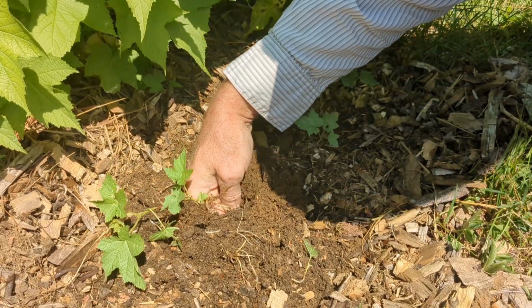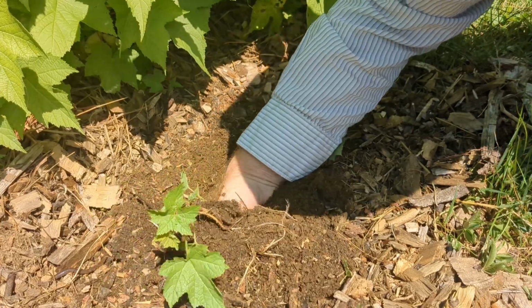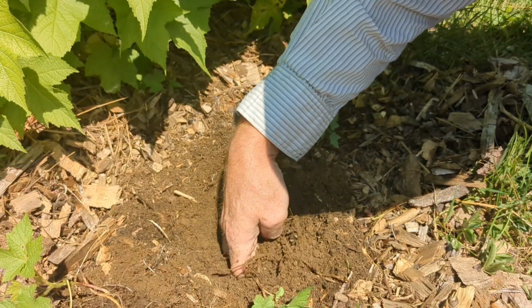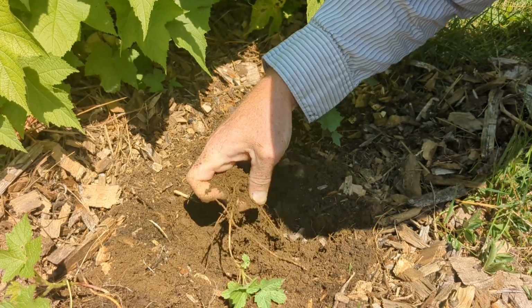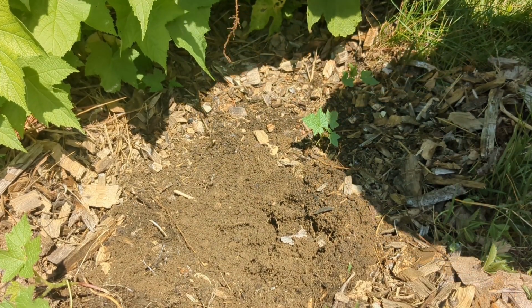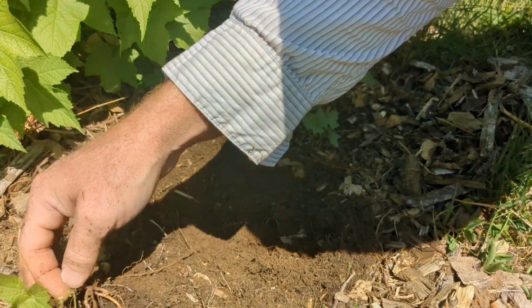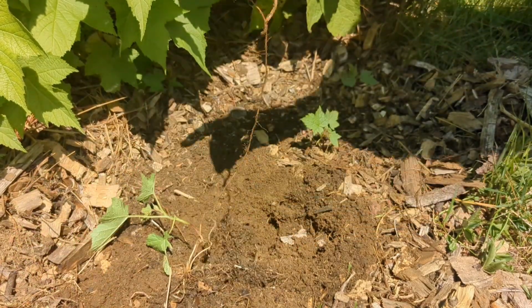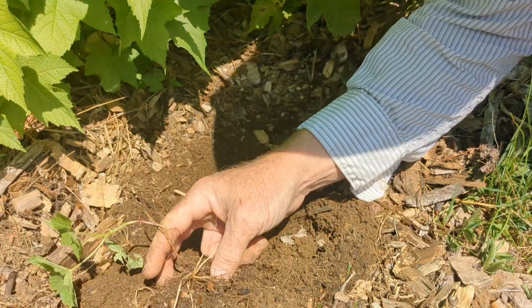And so I'm just kind of exploring down the root, looking for where I can separate. And so we'll get this really nice root structure here, which is going to help this when we transplant it. And what we're doing is just sticking these little friends into our little bucket of water so that they are a little bit happier while I'm getting out the rest of their friends.